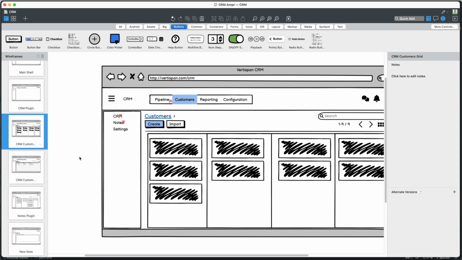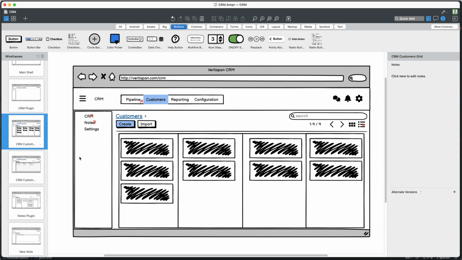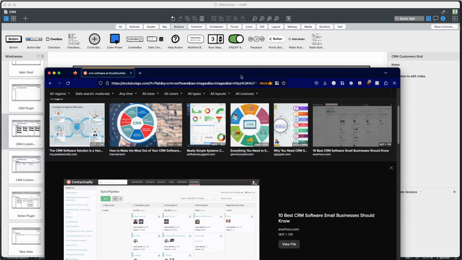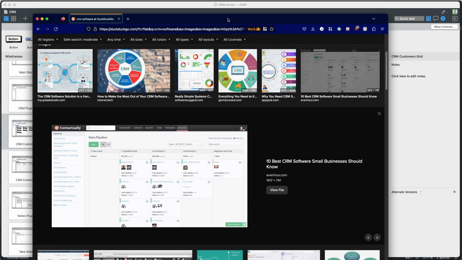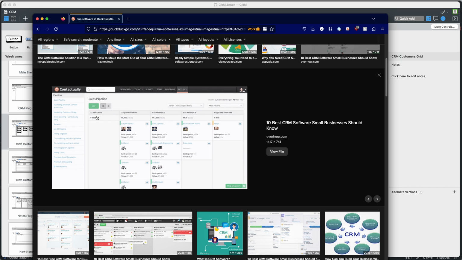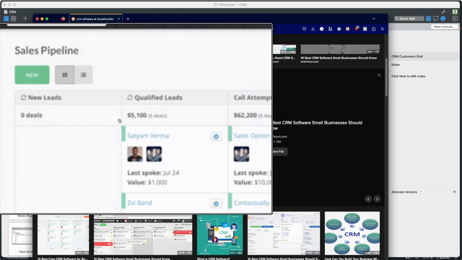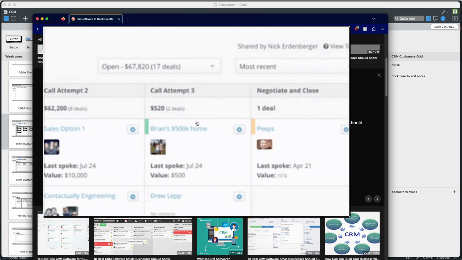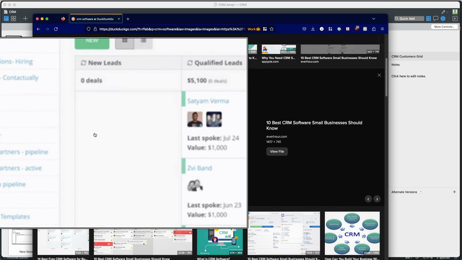All right, so towards the actual design of what we're wanting to do, let's go ahead and lay out some of these things. I've been looking on some web searches for CRM, and you can see that there's like a sales pipeline. You have your new leads, qualified leads, call attempts, any other columns that you want.